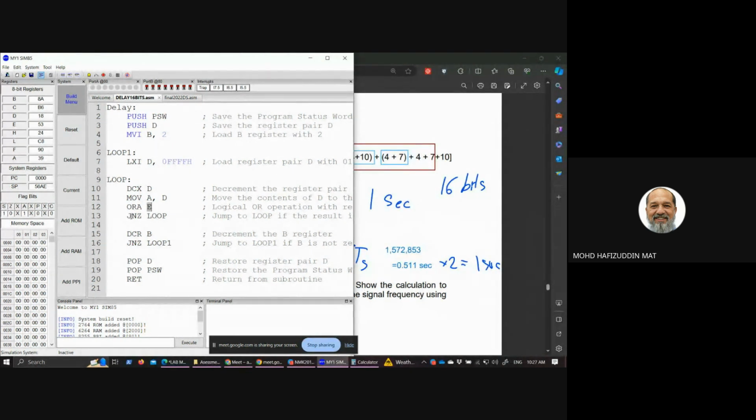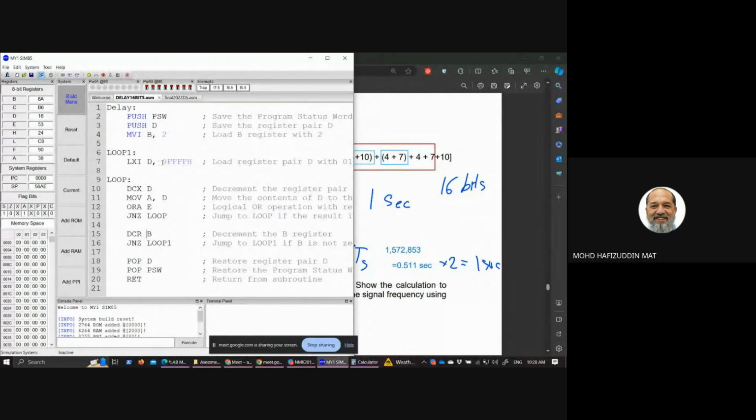Once ORA triggers the zero flag, JNZ will no longer loop, because JNZ only checks the zero flag not set. If the zero flag is set, this JNZ loop will not function again. So we terminate here and go to decrement B. B here, previously number 2, will become a 1. So JNZ goes to loop number 1, which is the first loop.